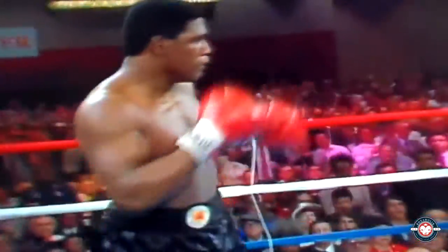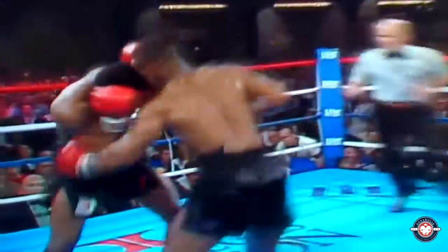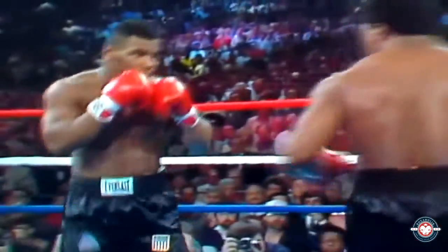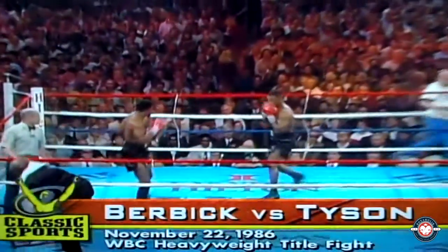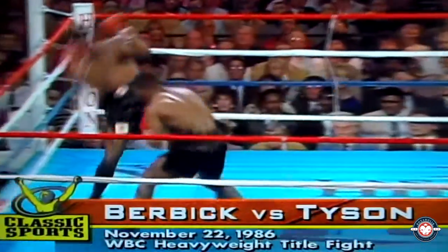Burbick ready to go, but he stays on his feet. Another right hand clips him — he can't take shots like this for very long. A right hand from Mike again catches him without a foot to plant. Trevor is ready to go again. Tyson knows that he can score at will now. Burbick doing nothing like he did against Bigland Thomas, fighting in the wrong position. Now it's round two — the WBC Heavyweight Championship of the World.